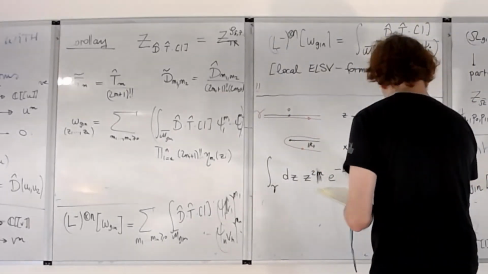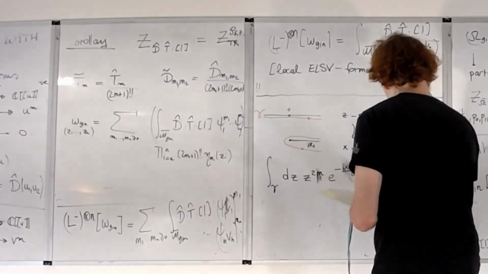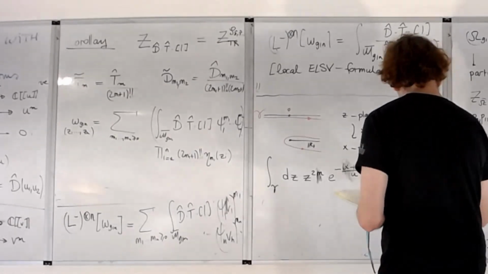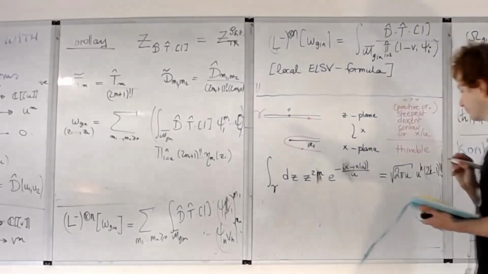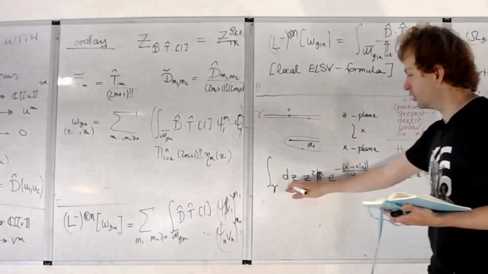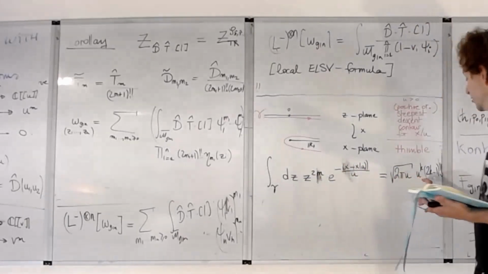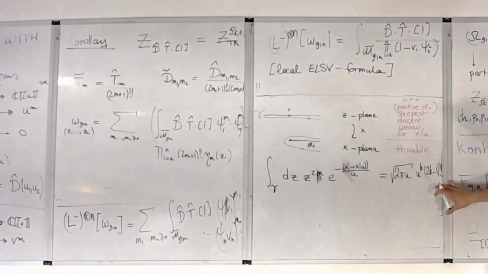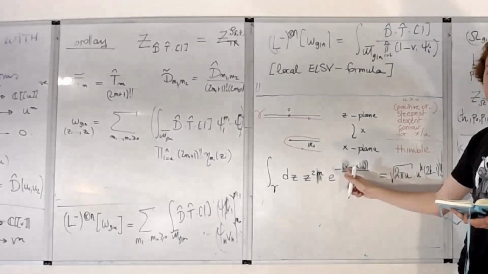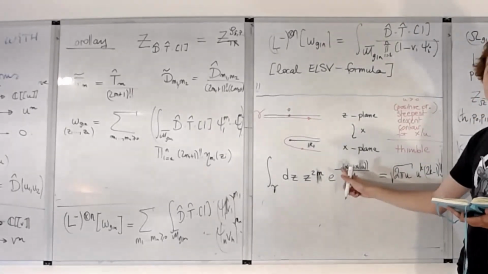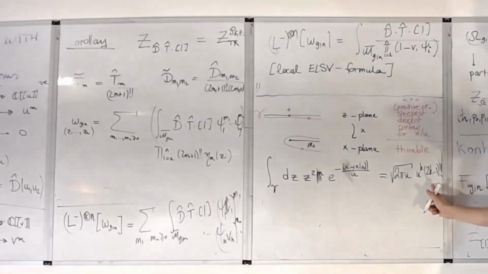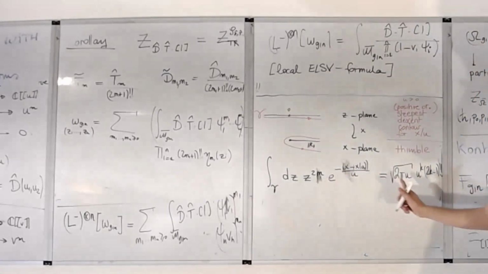And so what you obtain is that it's 2 pi u to the k, 2k minus 1 double factorial. So applying the Laplace transform is exactly what creates for you this double factorial, because what you take the Laplace transform with respect to is this x, which is z squared. If you just did it with respect to z, exponential minus z over u, you would get a factorial here. Since you do it with z squared, you get a double factorial.